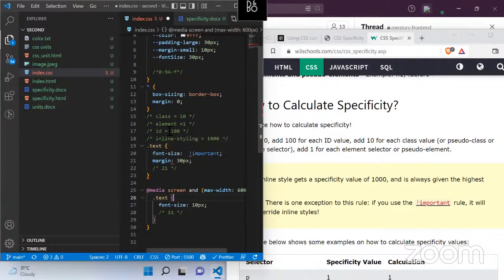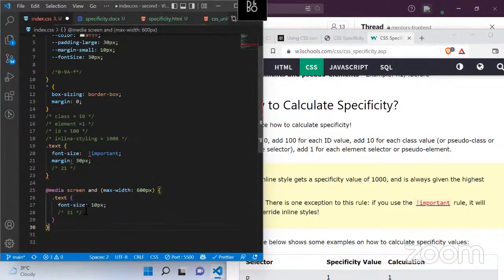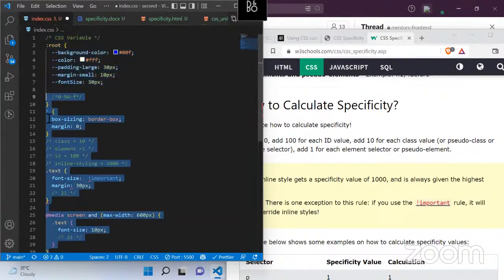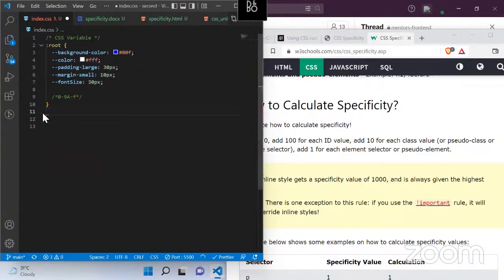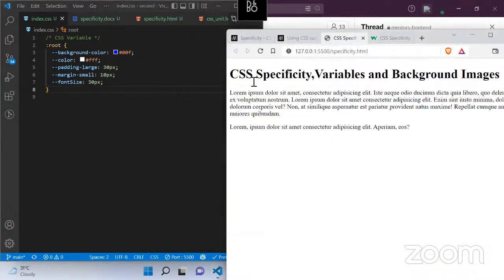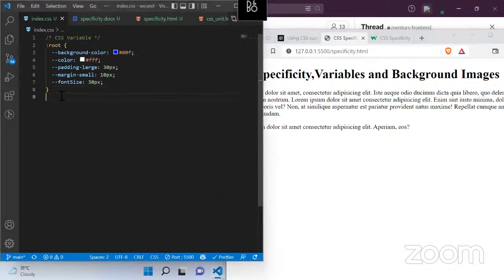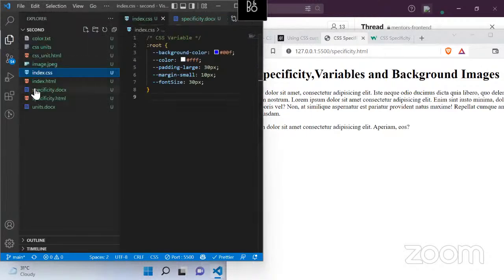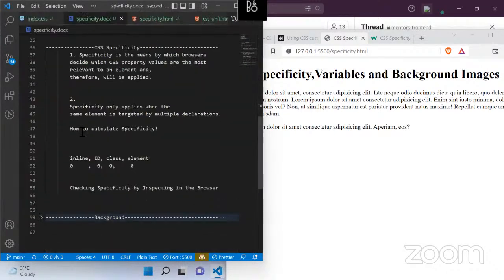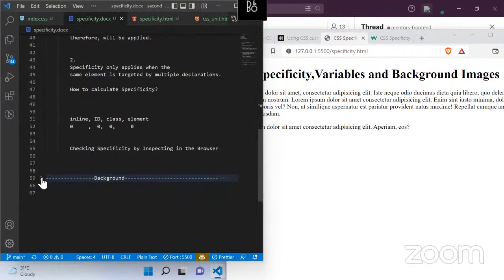Now, what I'm going to do is this. Permit me to just comment everything I have here except the color, so that this one is just an add-on that we can be using. So this is what we have. Let's go back. So we have our normal thing back. Now, if I'm checking my notes here, my background.